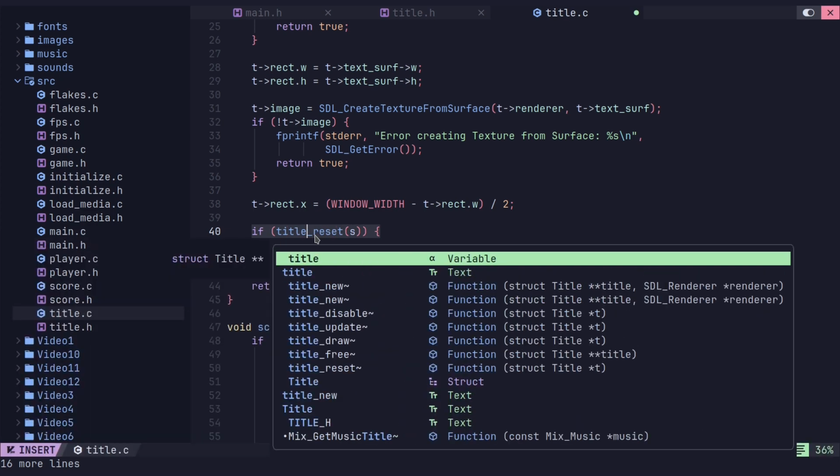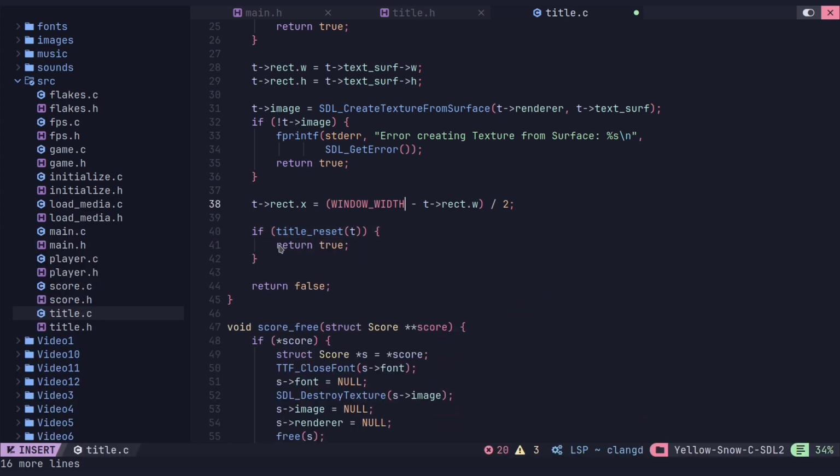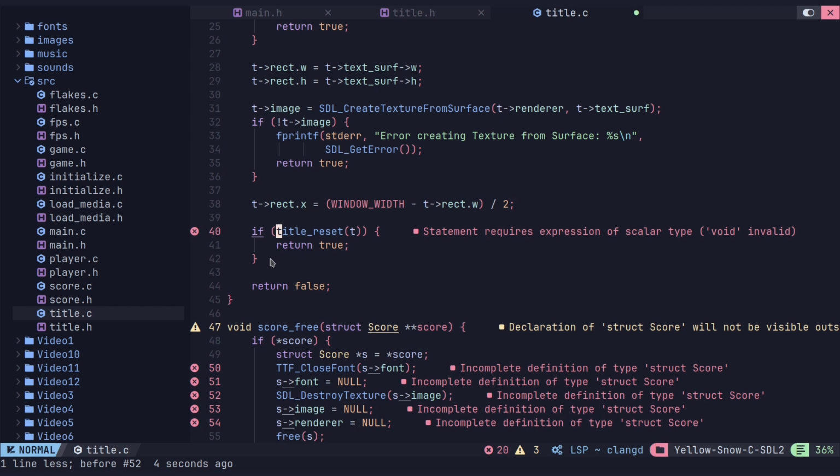Now let's set this here, title reset, T, and this isn't something that can fail, so we'll just remove the if statement here.